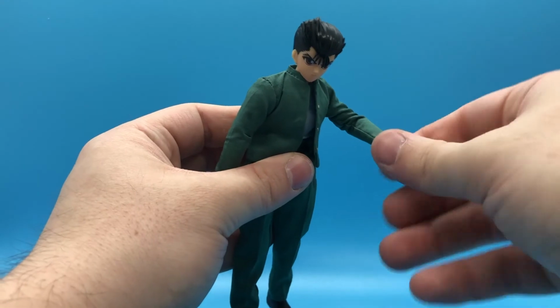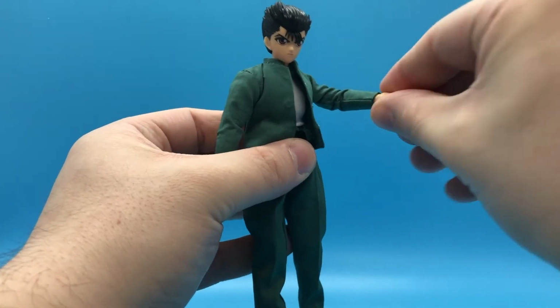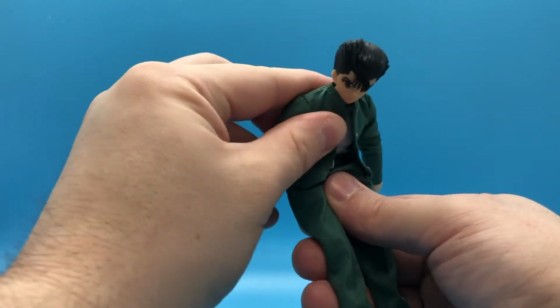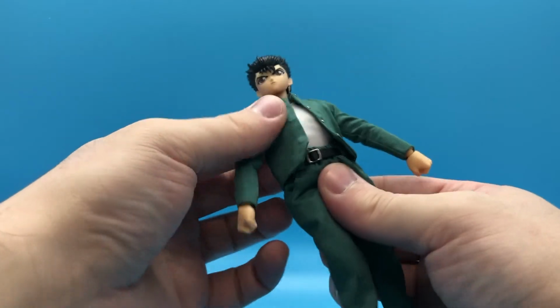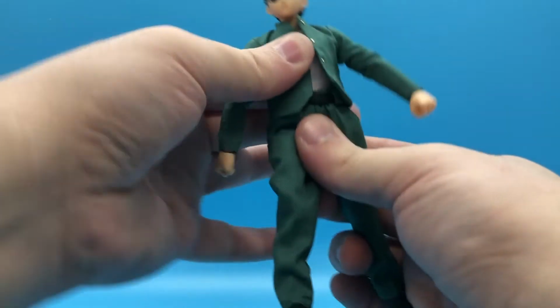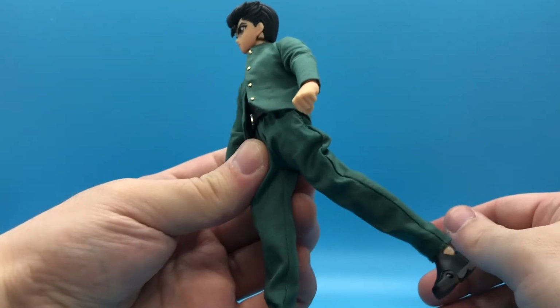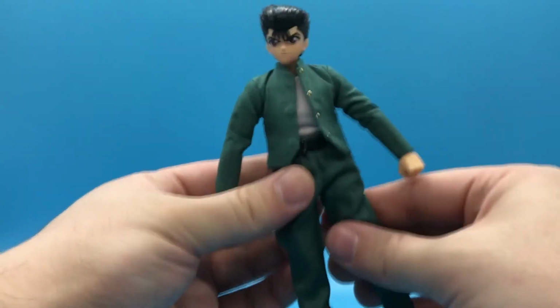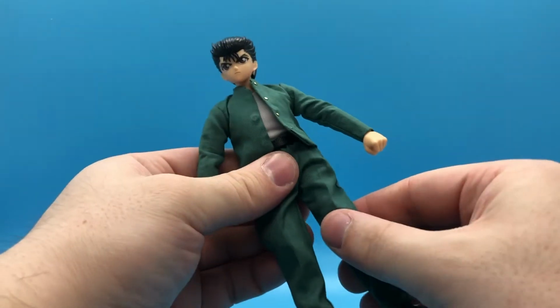He spins at the wrists, and they go, of course, up and down any which way. Then he has this incredible ab crunch, really far forward. He goes pretty far back as well. He has a nice twist and he tilts side to side. Legs then kick forward about that much. They go back very little bit. Of course, he still has that sculpted butt, which prevents his leg from going any further back.